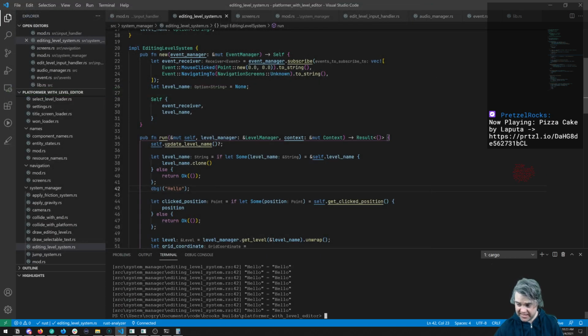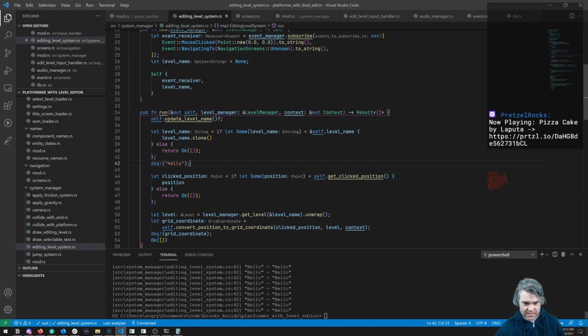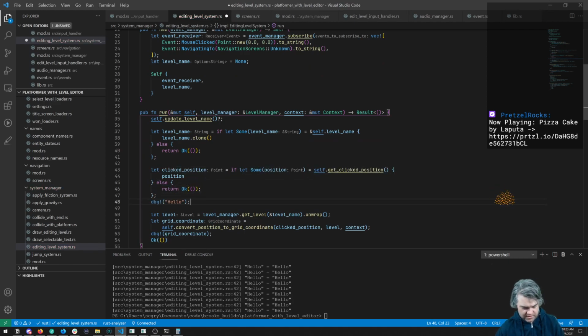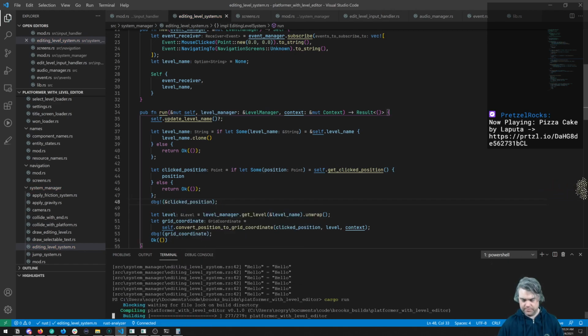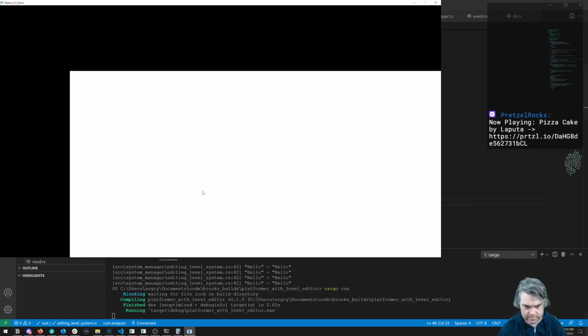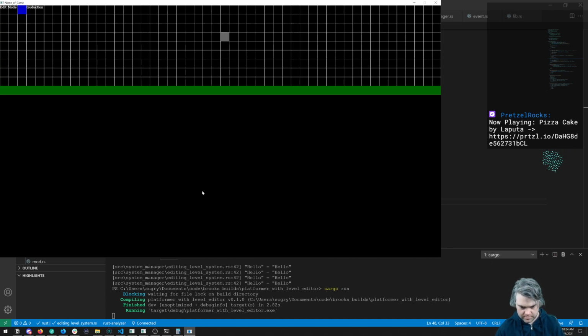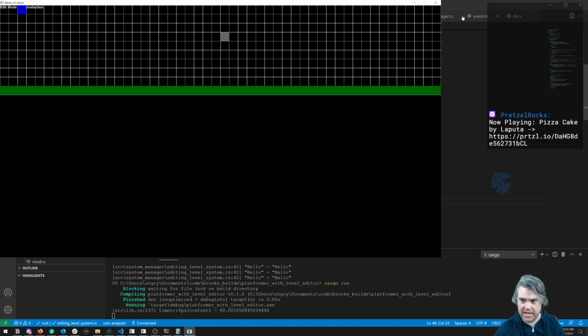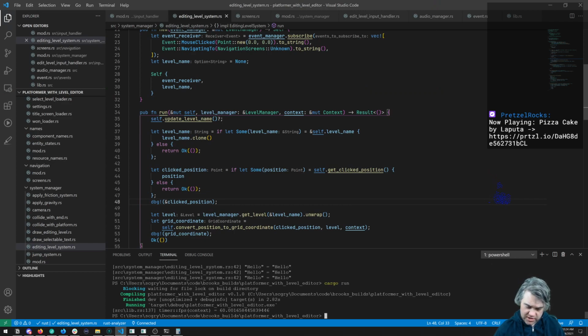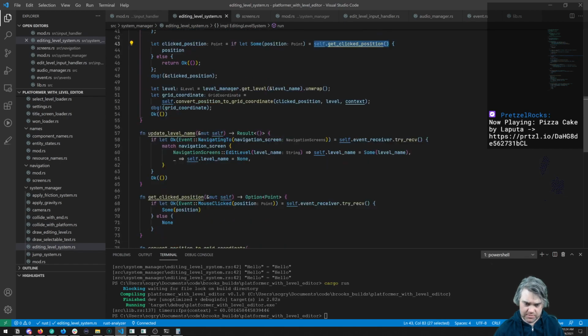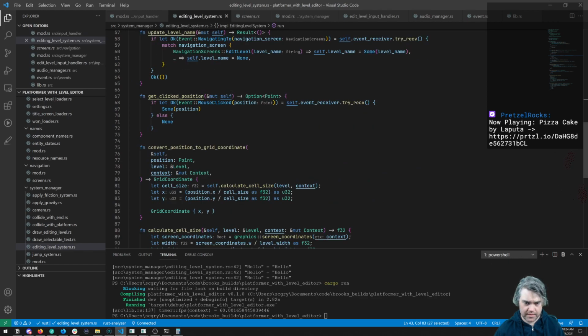It does. Okay, so we get the level out. So we get to this position. Now do we get down here? We did get the clicked position. So what I care about is let's just debug that out. We do not get that at all. So when I click, nothing happens. So click position, if let some position, we get clicked position. If let okay, mouse equal to this.